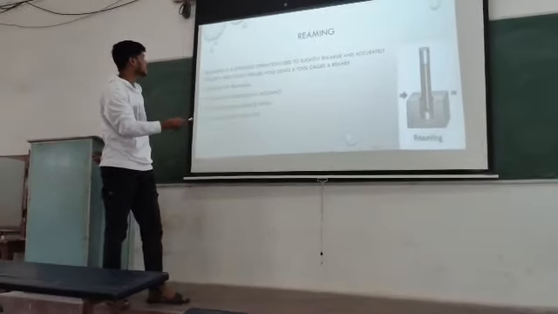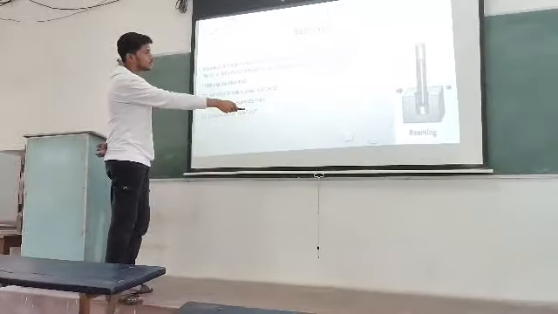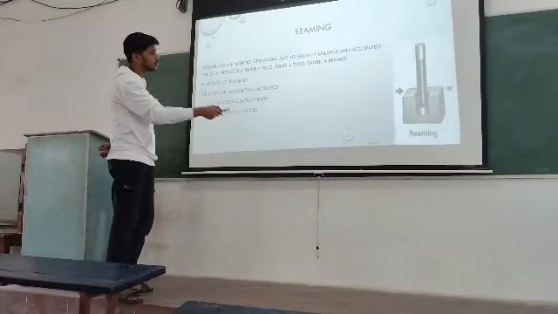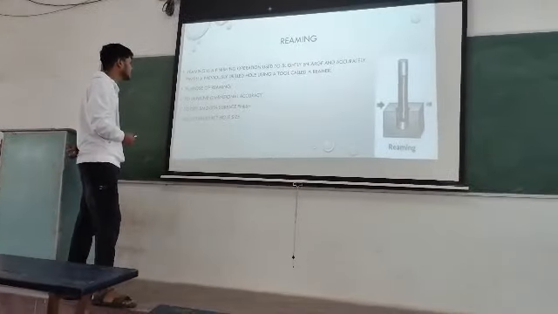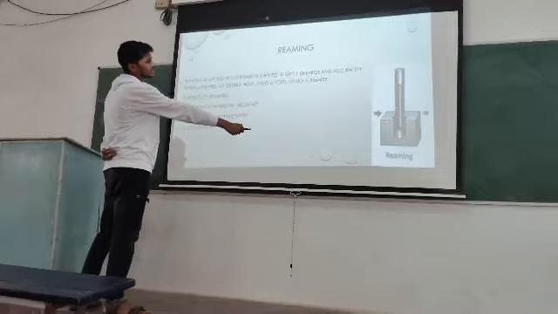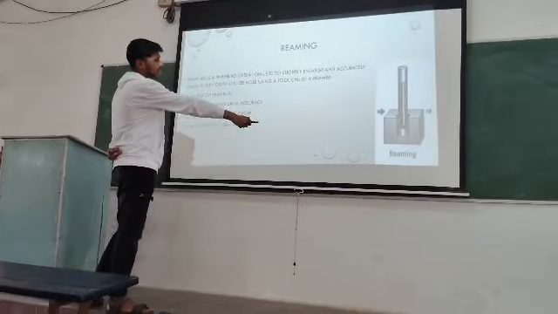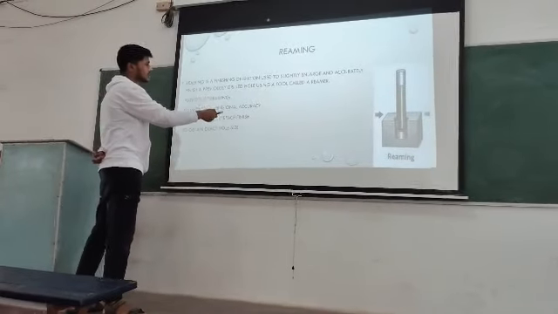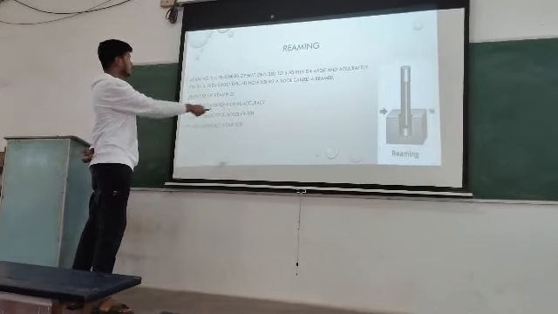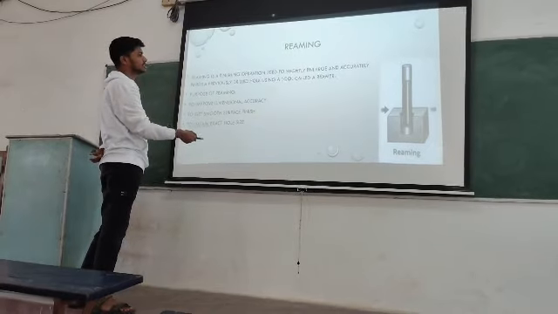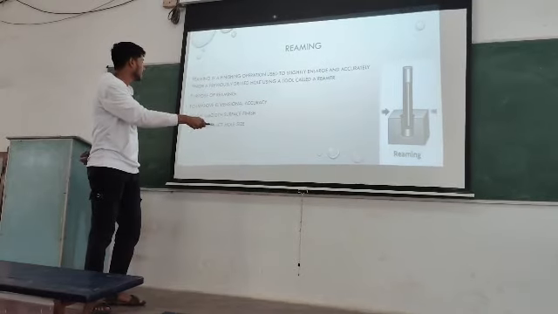So, what is the purpose of reaming? To improve the dimensional accuracy. I said that we use this reaming operation to increase the accuracy of a workpiece and to get a smooth surface finish. As you can see above, when we drill, we can get some chips inside the workpiece. By using this reaming tool, we can get a smoother surface on the workpiece, and to obtain an exact hole size, by using this reamer tool, we can get the exact hole size.